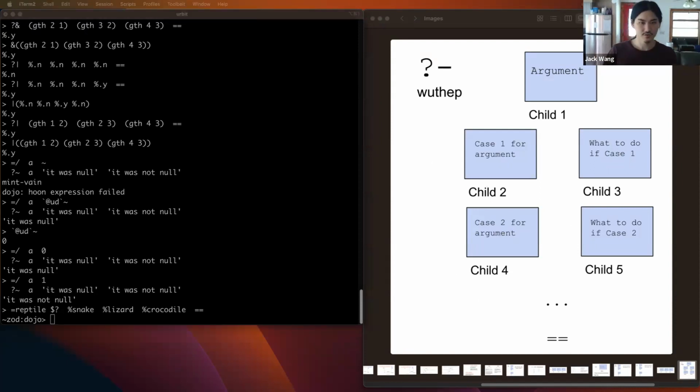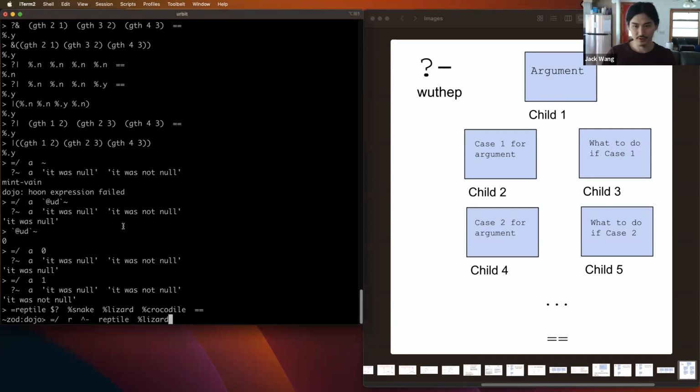So if we have this reptile pinned to our dojo, we can do the following code. We're saying let R be sand lizard, which we cast to make sure it's of type reptile. And then we have a switch statement like this.